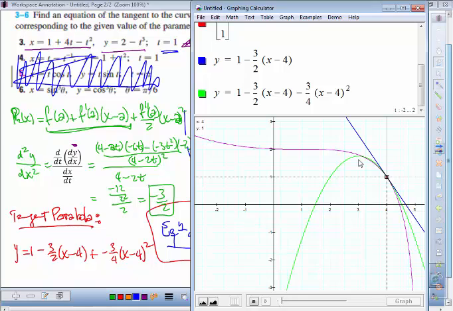Later on, we're going to be dealing with what's called tangent circles, so I want us to get used to tangent things. And tangent just means not that it touches at exactly one point, but whatever shape you're tangenting to, the graph looks the same near that point. Okay? So that's what we have.